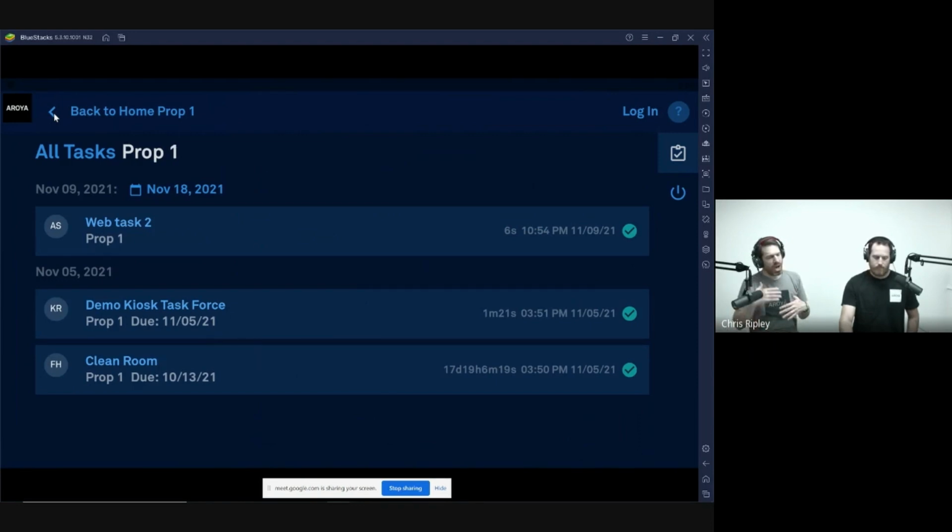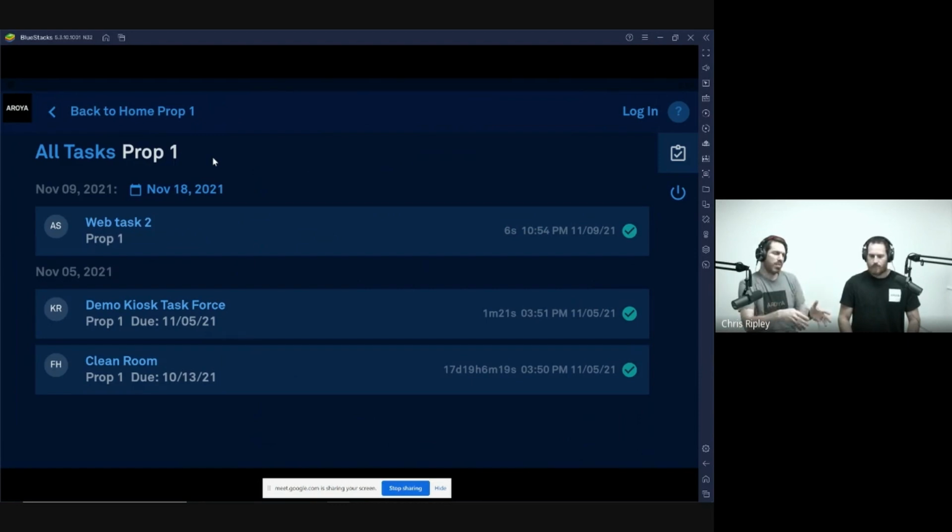If the tasks are automatically scheduled in the recipe, the room that contains those plants will be the room that shows the task on the kiosk. And so you can go and grab it there. It's not necessarily assigned to a person. If the task is assigned to a person, the person who logs in will see their task on this list and they can do it. So there's multiple ways to get tasks to people.